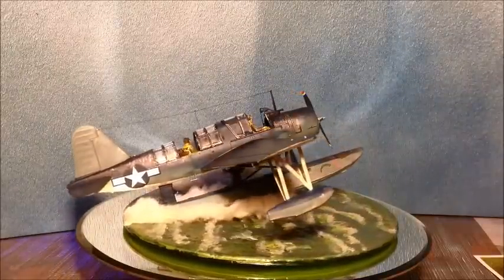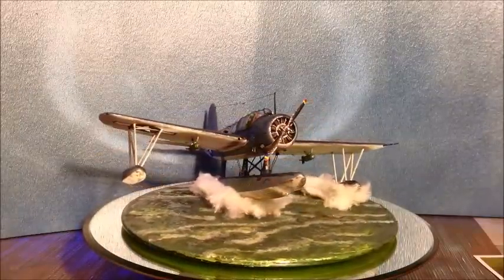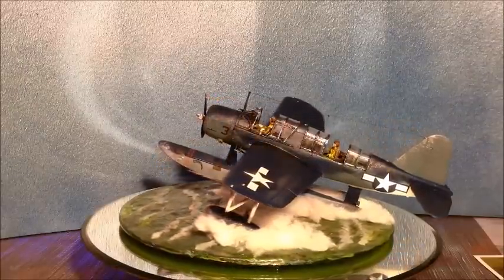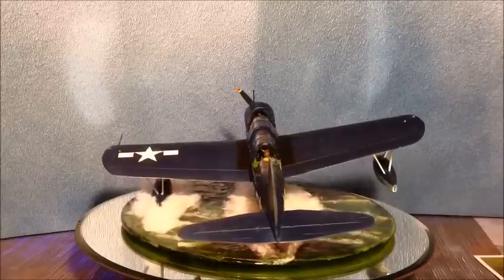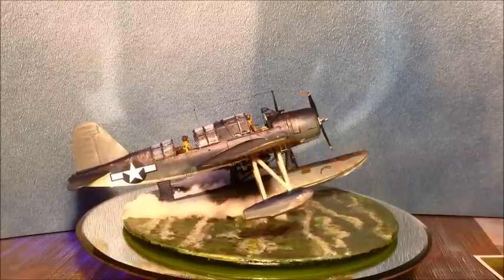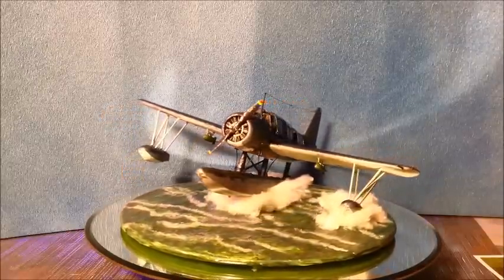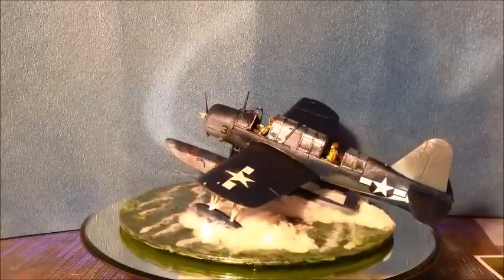Everyone's having a good time with their builds — seeing some really cool ones coming down the road. Martin's Zeros are really great; I like the green one better than the white one, though I do like the white one too. Someone put up a BF 109 today as a finished build and it was really nice. There are like 21, 22, 23 builds now, so I'm trying to keep track. All the ones I've watched are doing a real good job — have fun. Cheers to Martin, and thanks Freddy for all the cool stuff you do in the community and the great models that you build. We'll see you all on the next one.